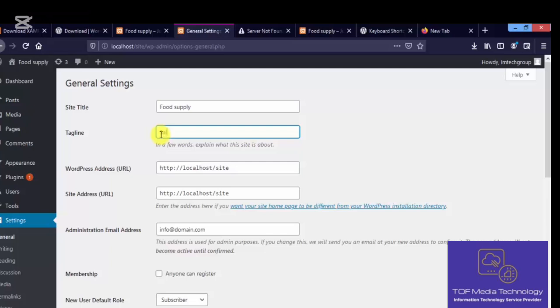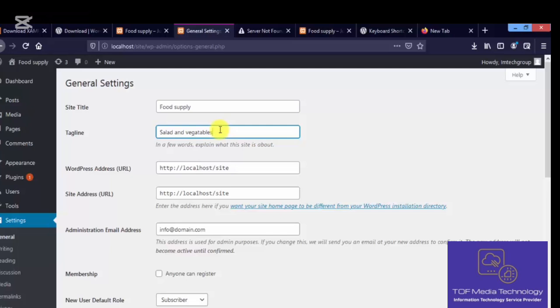So let's say, for example, the kind of food for this food supply is salad, and what kind of food again? Maybe you want to say vegetables or beverages. So whatever it is that your site speaks to, something that can make them have an idea what it's all about.